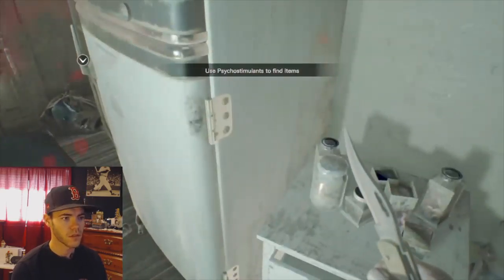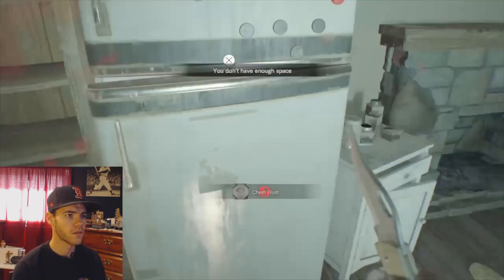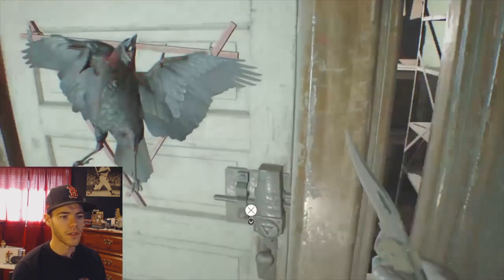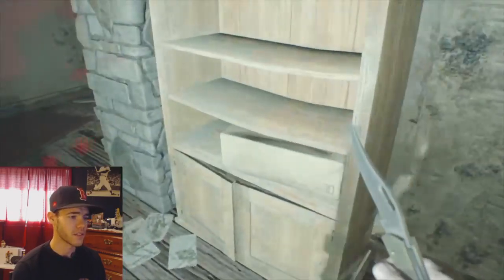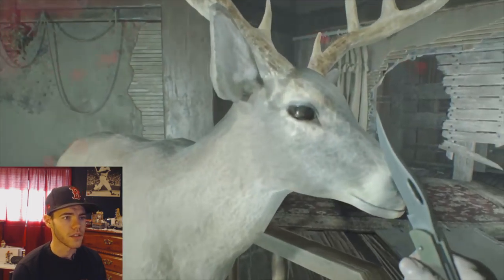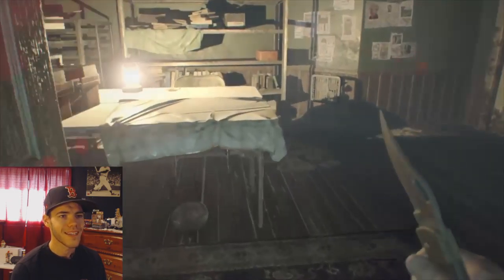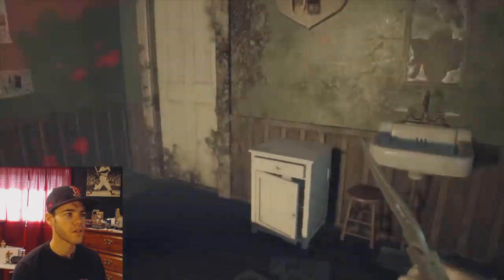Pick up this. Pick up some handgun ammo. There's some chem fluid in there. There's a crow door. We go in there. And there'll be a nice little surprise in there for later. But we'll save that. Oh, you looking good, girl. We'll go into this room that we don't have a lockpick for.